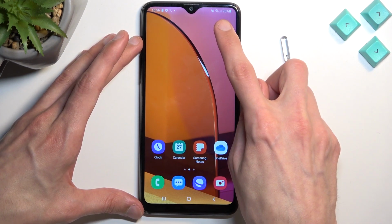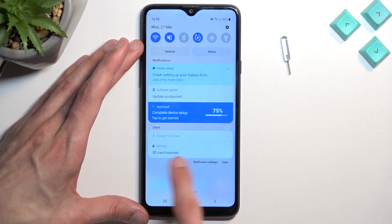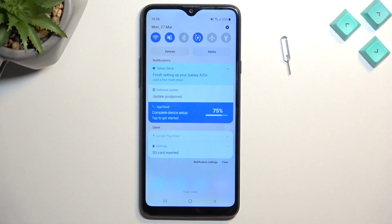As you can see, it just gave me reception right here, and we already have a pop-up regarding my SD card. So both of the cards are working without a problem.